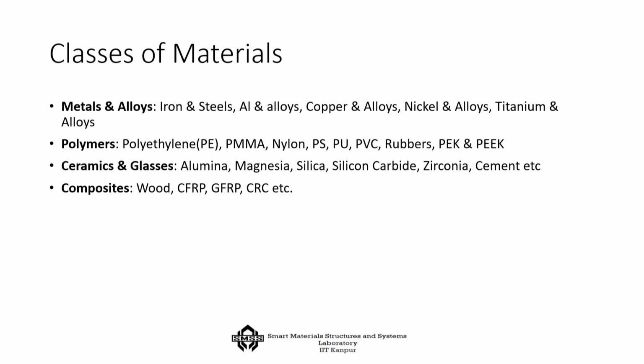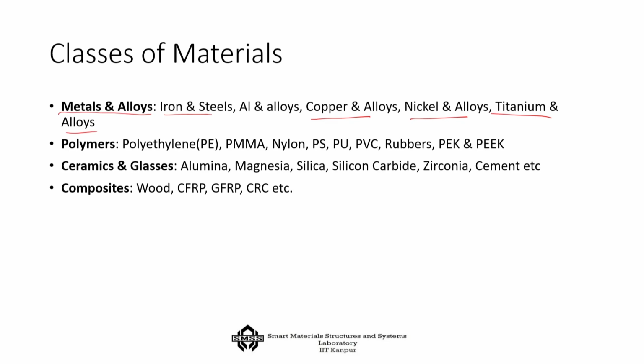Now, I told you that we have an enormous level of options today. All these options can be grouped primarily into 4 groups of materials. The first group, where you need something which is heavy and strong, metals and alloys are the best, and there are so many variations: iron and steels, aluminum alloys, copper alloys, nickel alloys, titanium alloys. These are the major alloys. There are also some other alloys like zinc alloys for example, but they are not so major. So, these are the major alloys that are used for product design.